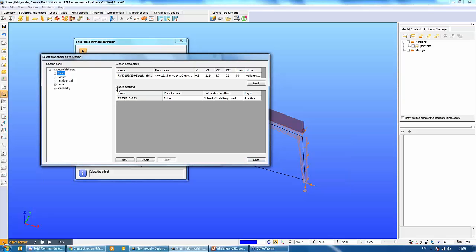If you load the sections, you can see the calculation method, because every producer specifies a method for the calculation of the stiffness. That's why it is highlighted or shown.